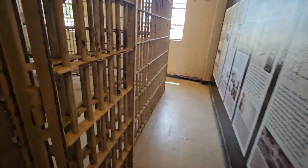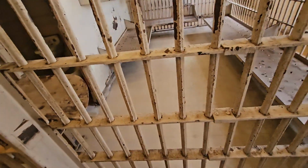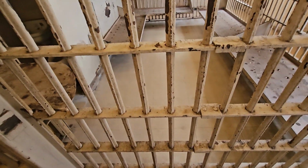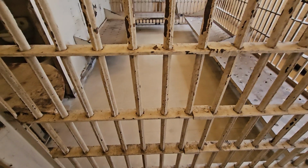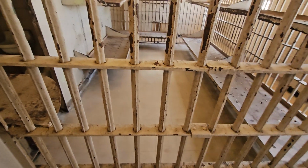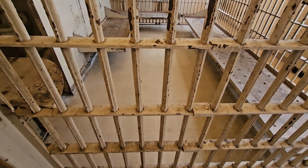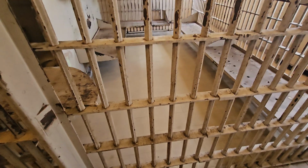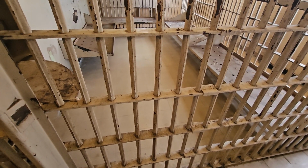She tells another story, and I have no way of knowing where this happened, but we'll use this cell as an example. She walked close to the bars and one of the inmates grabbed her and pulled her to the cells, and I think he either had a shank, knife type object, or was pretending like he did. And she started screaming, and her grandpa, Carl Pusser, who was Buford's dad, came in here and started trying to talk to the inmate to let her go. Eventually, Dwana was able to squirm free and get away from him.